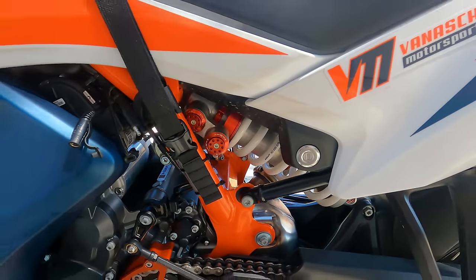One more thing, going back to the suspension, what do you not notice here? What you don't notice is a suspension linkage. So you have no suspension linkage hanging down below the bike to catch on obstacles. It uses KTM's PDS, a progressive damping system. The shock mounts directly to this upper mount on the swing arm. There's no suspension linkage, and it's a unique design that KTM has been using for quite a while.